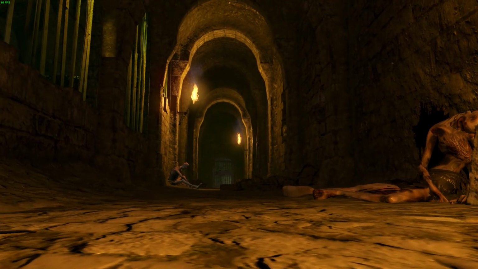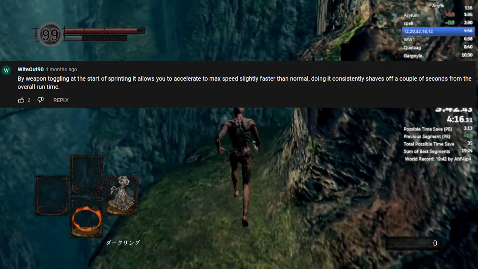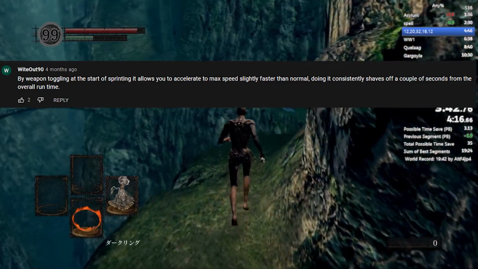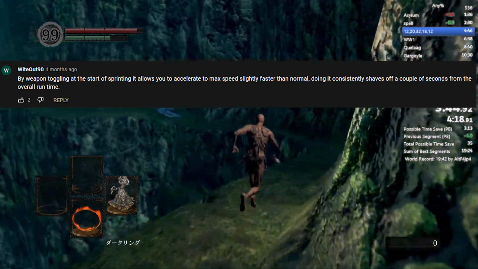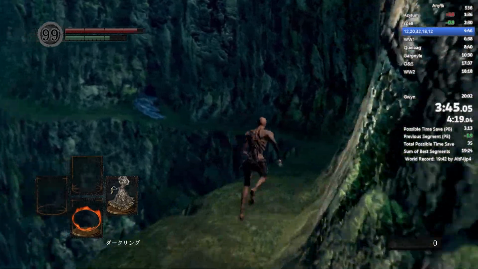There's one thing that top speedrunners do throughout the entire run that I want to mention right now. It helps you move throughout the map a little bit faster. I'm not sure exactly how much time it saves you, but it's required to get a sub 20. It involves weapon toggling right before the start of sprinting so that you can get to maximum speed faster. So if you're not planning on beating it in 20 minutes, it's probably not worth the arthritis.